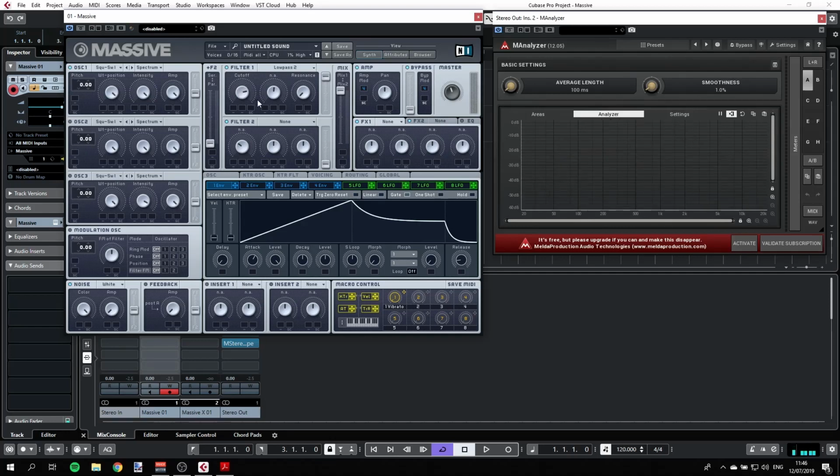Now let's try and do something useful with the filter here. So I'll select low pass filter. And I can have some reverb. And we can also go to envelope 4, which defines my overall volume, and just have a little bit more of the release.